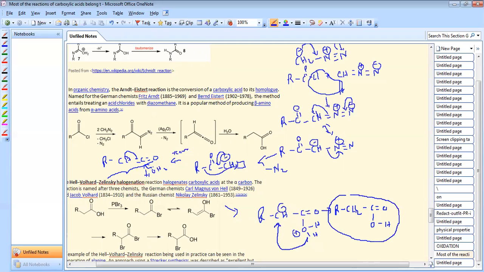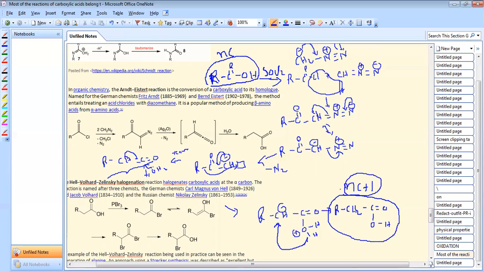We started with this one again. So how did we get this one? We got this one by reacting RC double bond OH with SOCl2, thionyl chloride. So our starting material is RCOOH. Our end product is RCH2COOH. Or in short, you can say our starting material has n number of carbon atoms and our end product will have n plus 1 number of carbon atoms.